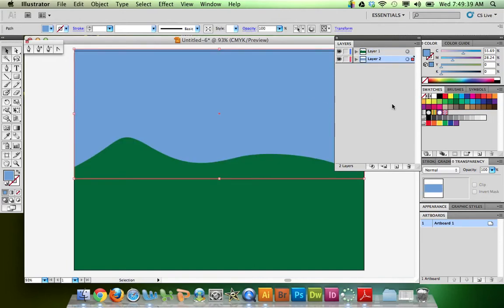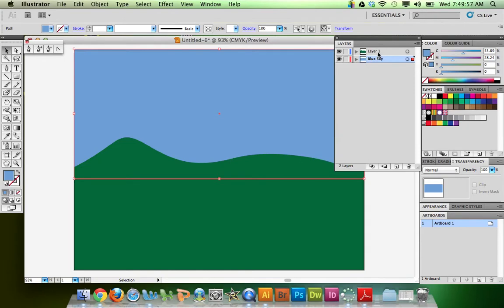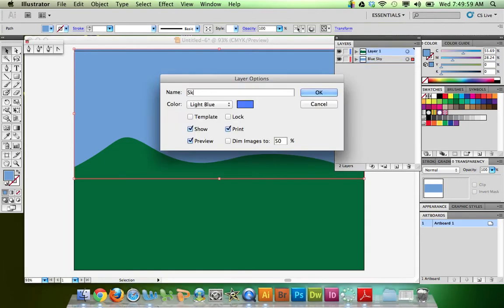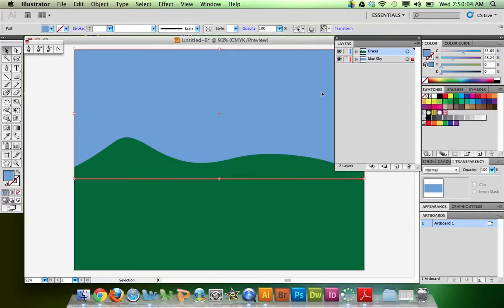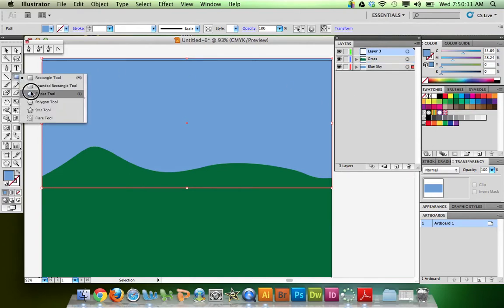Now, part of staying organized is actually renaming our layers so we know what's on them. So I can come over to layer 2 right here, and if I double click on the name, my layer options opens up. And right here I can take the name and call it whatever I want to. I'm going to do the same with my other layer because we want to stay as organized as possible. I'm going to make one new layer right here and make a really cheesy sun.